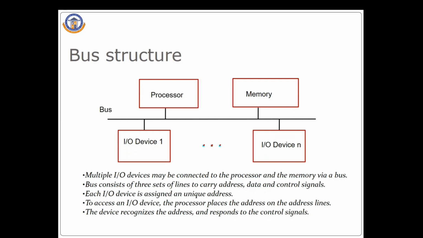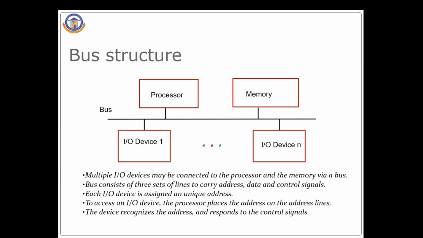The address bus carries the address. Here we are connecting the I/O device, so it carries the device address. The second one is the data bus, which carries the data. When the processor wants to send data to the printer, the data bus will carry the data to the printer. In the same way, when the processor wants to read data from the keyboard, the data will be transferred through the data bus to the processor. The necessary control signals will be carried by the control bus.